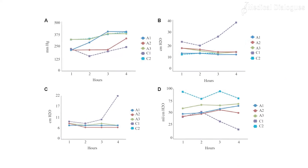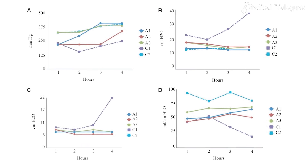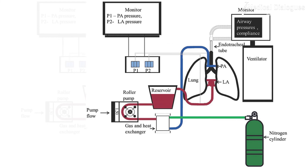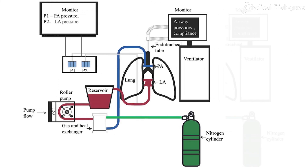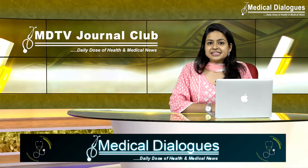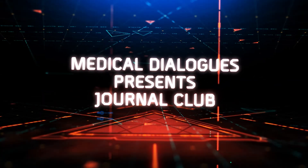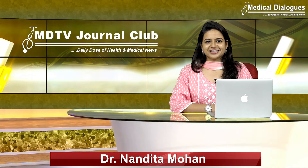The results of the study suggest that it is possible to maintain lungs retrieved for transplantation in a physiological condition using a locally prepared ex vivo lung perfusion system and a solution without RBCs. This itself is a revelation and can effectively be put to use. That's all for today. Stay tuned to Medical Dialogues for the latest updates.